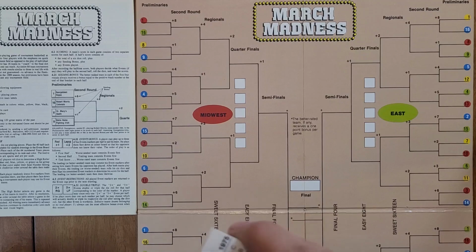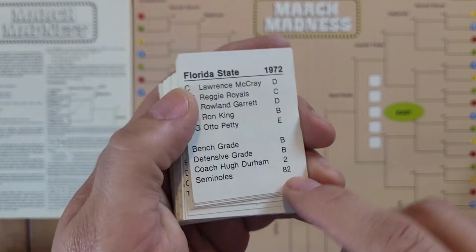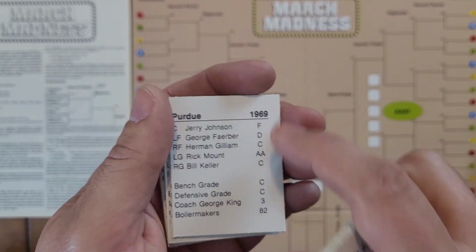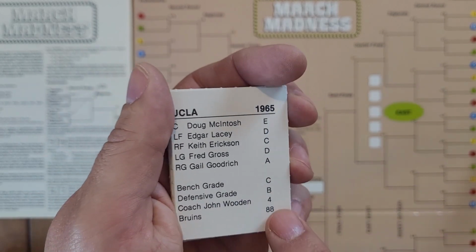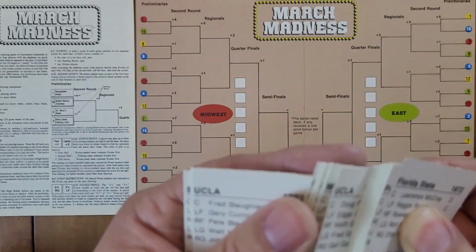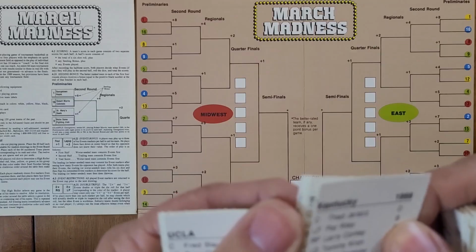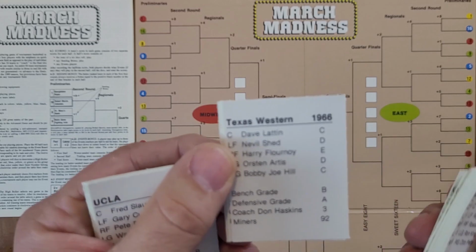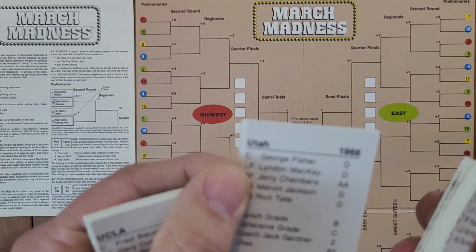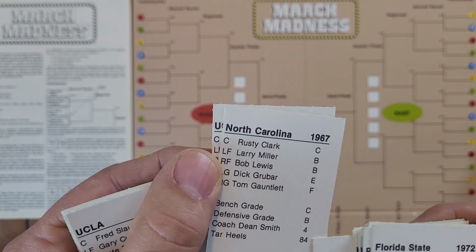Because if we go back and we look at, say, Florida State 1972 here, their rating is an 82. But if we were to go to, here's 69, Purdue actually has the same rating. 65, UCLA is an 88. There are some hundreds in here, as you saw a moment ago. So there's a 78. Kentucky from 66 is a 90 with Pat Riley and Louie Dampier. Texas Western, 92. 82. So you can see 67, North Carolina has an 84.